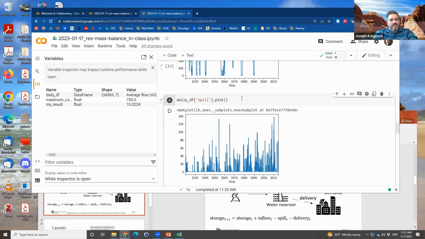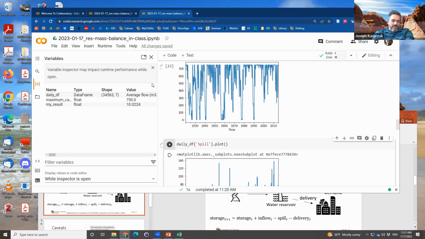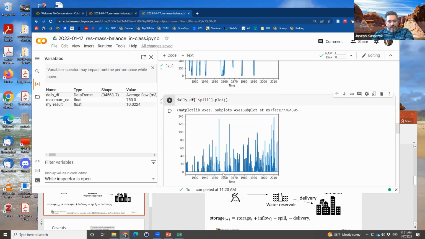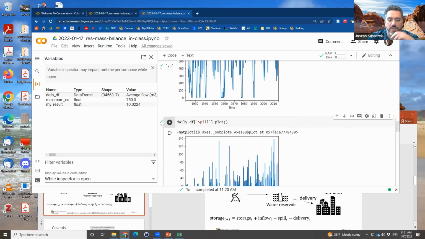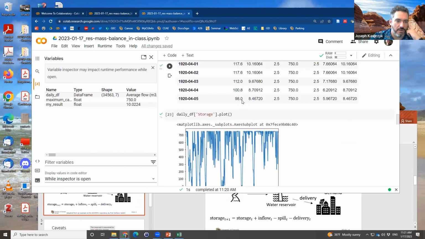It's funny though, because even though the reservoir is spilling a lot, notice that there are still periods of time in which the storage goes down. So it's kind of a Goldilocks sort of thing, where even though there are lots of times in which there's plenty of water to meet your demand, you still have situations that stress this particular demand, where you have that long period where it had to drain down to meet the demands. So pretty interesting, and we'll do a lot more with these things as we go along.